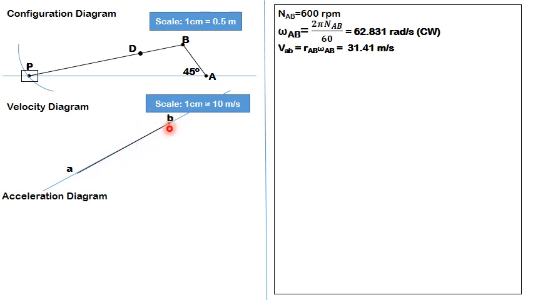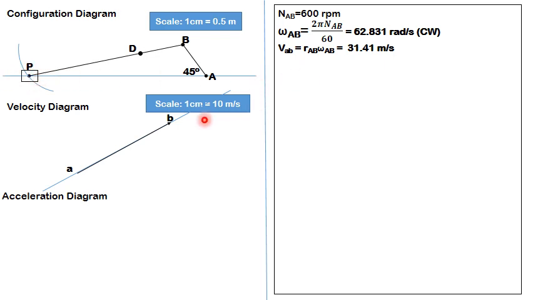So this is vector AB. Now the remaining thing is, for the remaining two links I need to draw the direction of their tangential velocity. If you consider link BP, again point B, the tangential velocity of point B with respect to link BP will be perpendicular to link BP, and the piston is moving in the horizontal direction only. So the direction of the velocity of this piston will be horizontal.